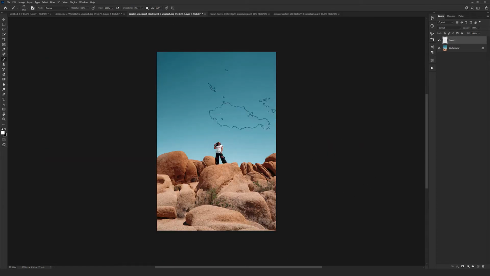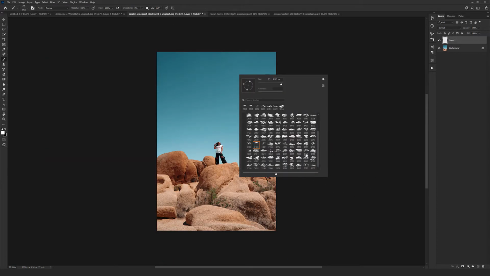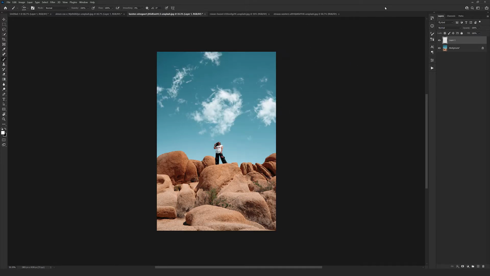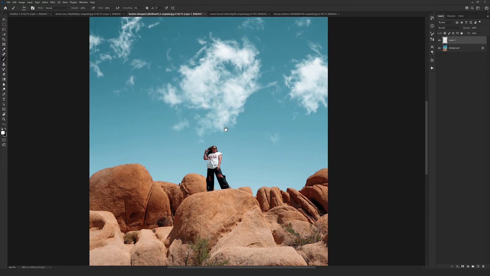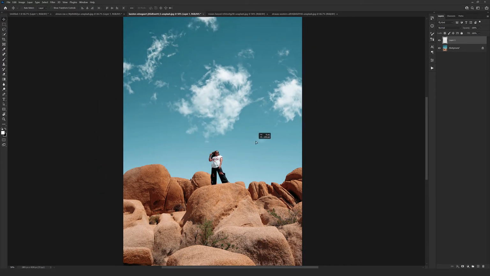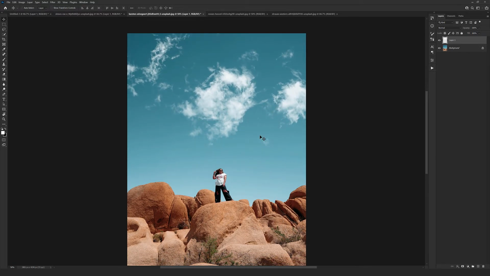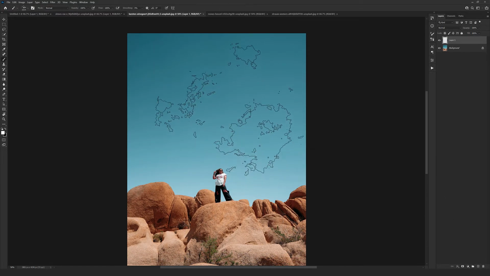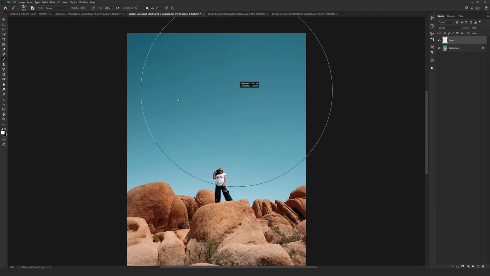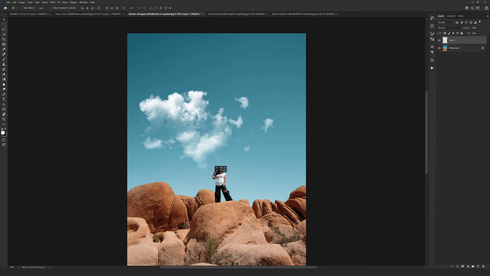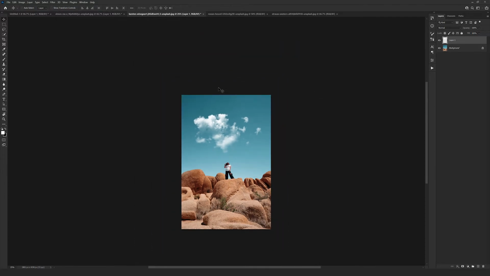So I'm going to try a different image. I create a layer right here and choose one more different brush. For instance, this brush is beautiful, as you see, and how simple and fast you can just click and have a cloud. If you want to use any other brush, you can just change it later on. For instance, I'm going to use one different cloud here, just click, and it's brilliant.